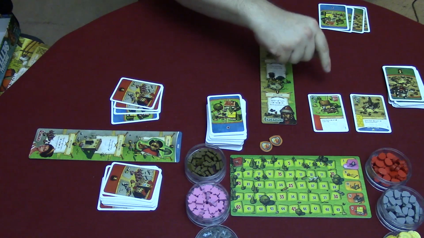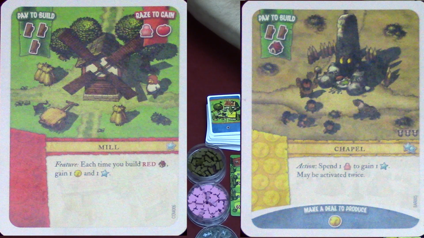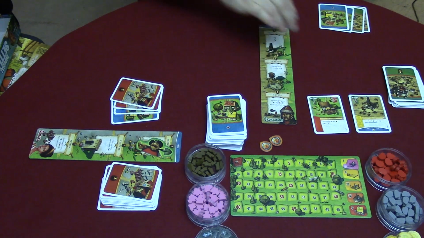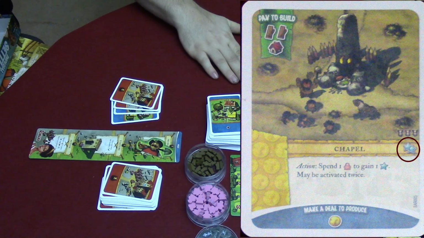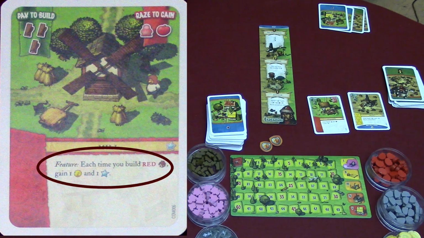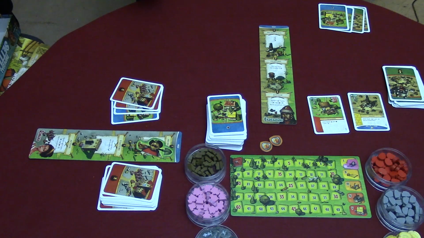Below that on both is the artwork, and below that is the name of the card, and next to that is a star, which represents victory points. At the end of the game, each common card you built in your play area will be worth 1 victory point. Each faction card built in the play area will be worth 2 victory points. Below that tells you the effect of the card on the common cards and also on the faction card.